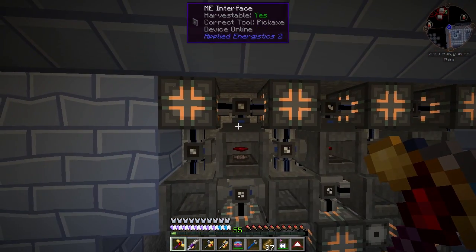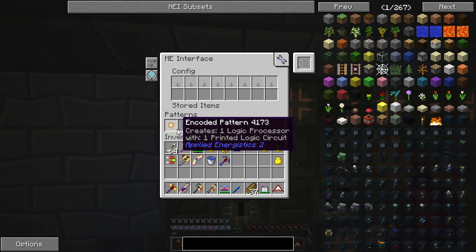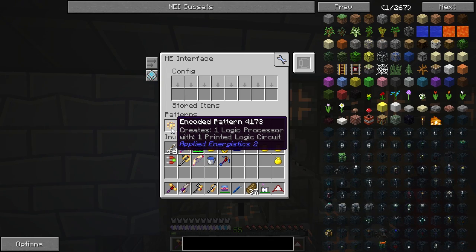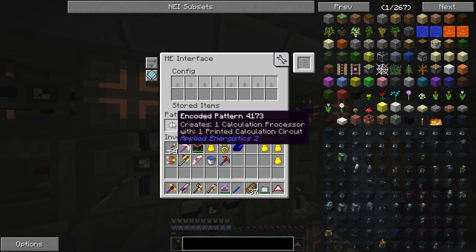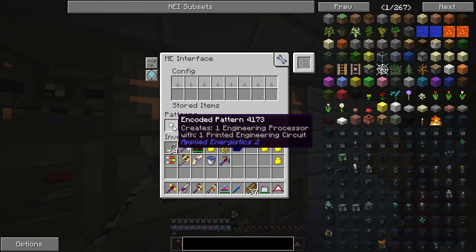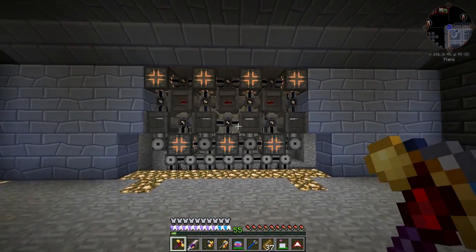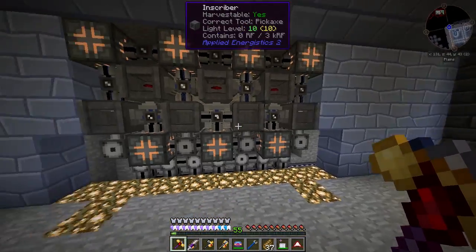And then the interfaces at the top are patterns encoded with. This is just simply one logic processor is created with a printed logic circuit, and one printed calculation circuit makes a processor, and one printed engineering circuit makes an engineering processor. So it just drops those in, and it'll create one, and it'll export or import from there.